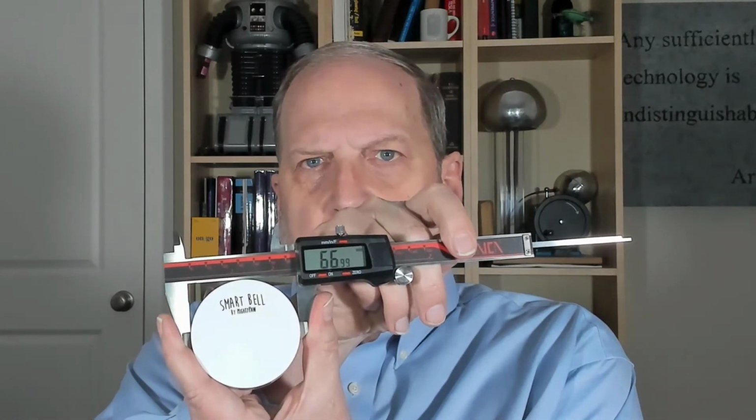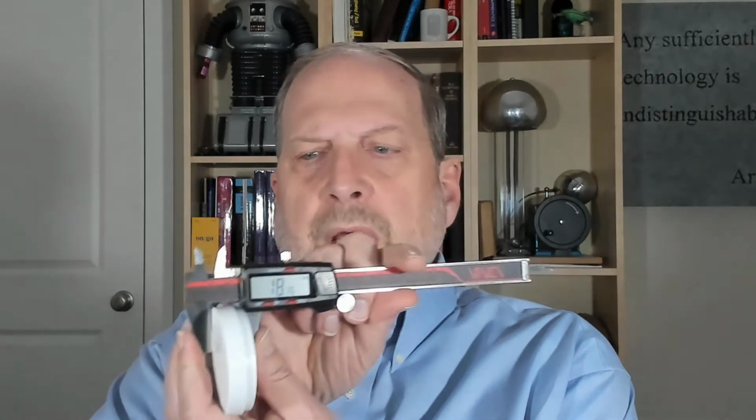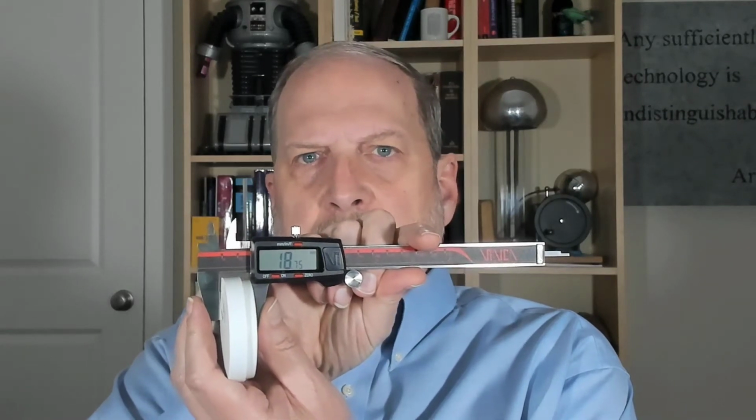But before we do that, the first thing we need to know is a few measurements on this device. So the right tool for this job is a caliper so that we can get the size. That comes out to be about 67, a little bit of change there, but that's good. 67 millimeters will give us a good indication. Then we'll take a look at the height, and the height comes out at right around 19 millimeters.